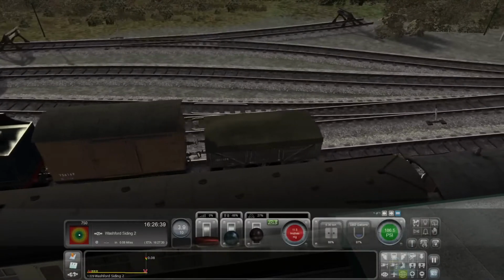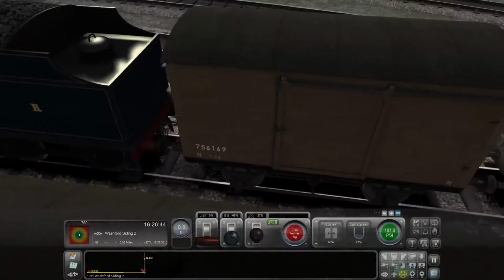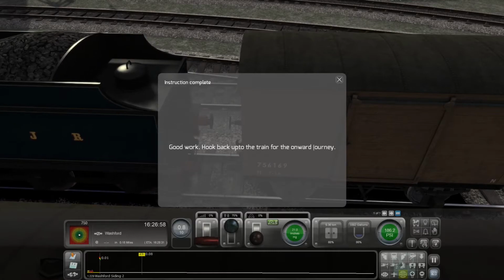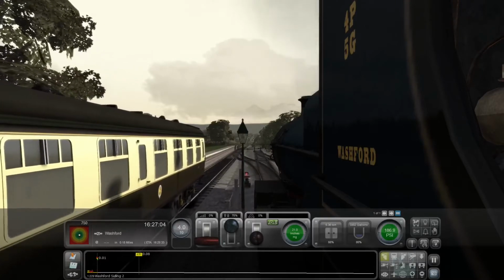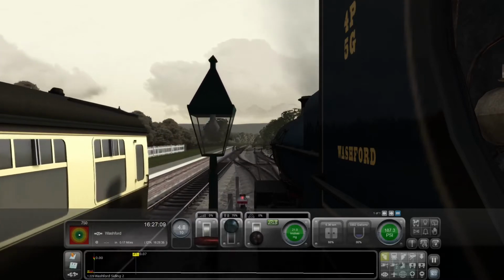I'm going to put the reverser forward. I'm going to detach my view. So as I do this, I'm going to move the reverser forward. You're going to go out. I'm going to go forward very, very slightly, not much. Let's release the brakes. Good work. Hook back up to the train for the onward journey. Okay. So that was the purpose. That was the delivery being done here. Good.